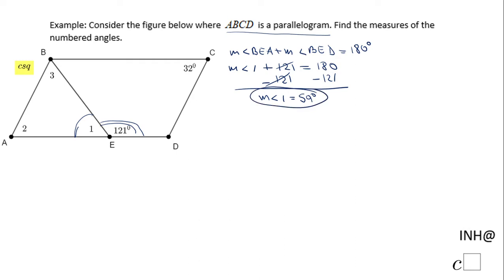The next thing I can do very fast is this angle two. Because this angle two here and this angle C are congruent. Yes, ABCD is a parallelogram, so I'm going to use this property of a parallelogram. All right, so let me write here: ABCD is a parallelogram.